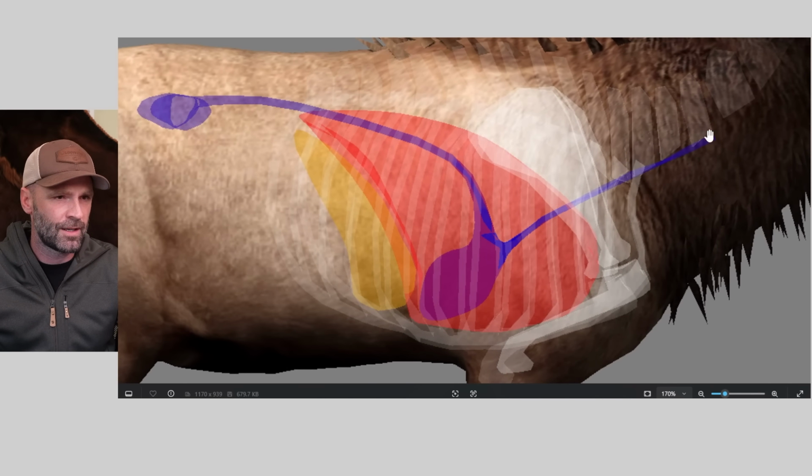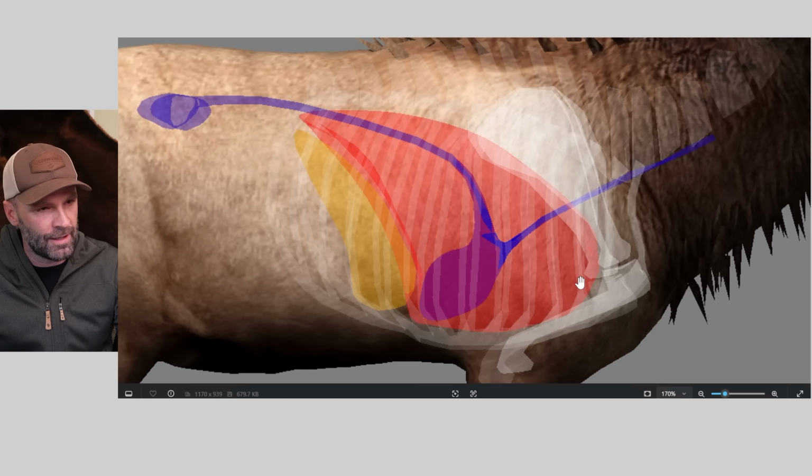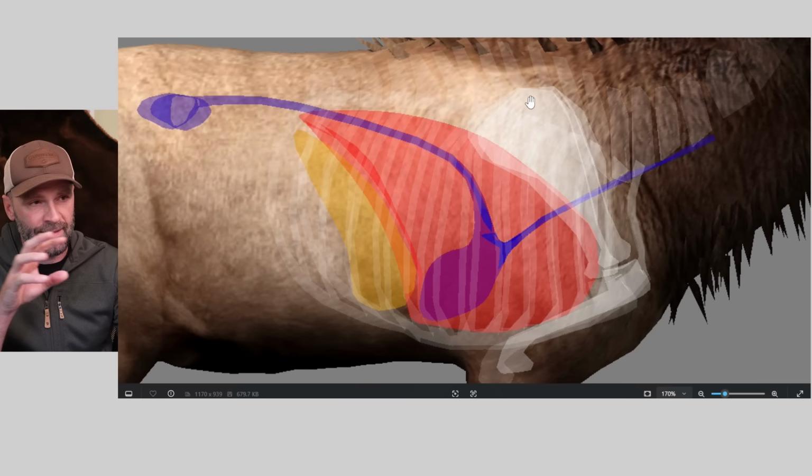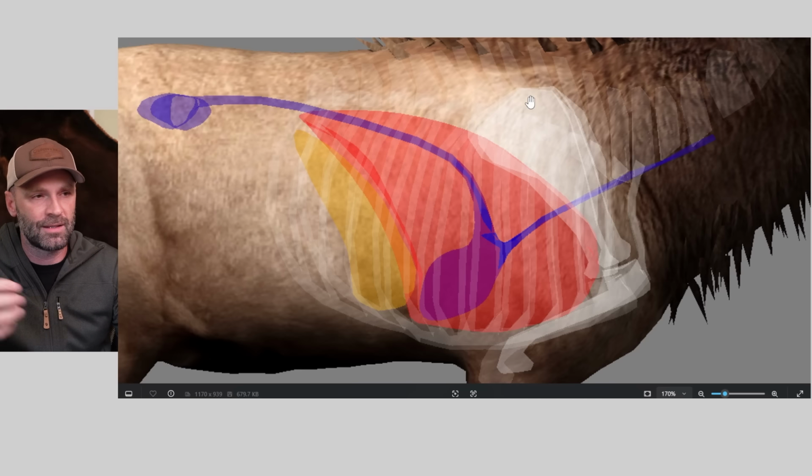You can see here's the spinal column going right down through here, and you guys may not be able to see it on the video, but you can see these tall vertebrae in here, right? So if you're shooting a high shoulder shot and you shoot right here, you're going to hit that backstrap and you're not going to recover that bull, because there's no reason he's going to die. It's almost a flesh wound.